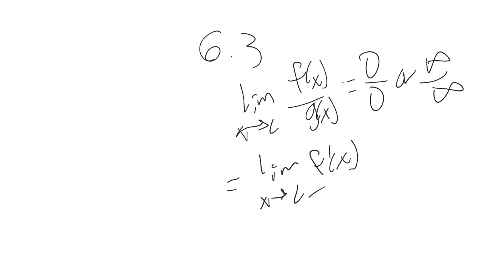So this is not the quotient rule. You do the derivative of top and bottom separately. It's kind of what you wish the quotient rule was. That'll be the same limit, and then hopefully you get a limit there. Now, that's not always the case. Sometimes the limit doesn't exist, but if it does, it can pop out when you do this derivative process.